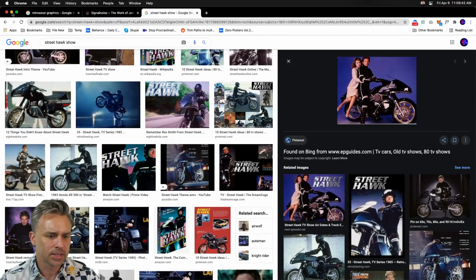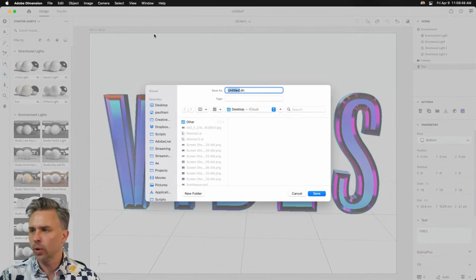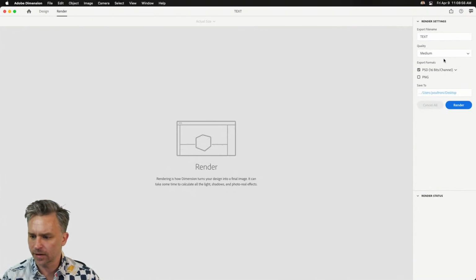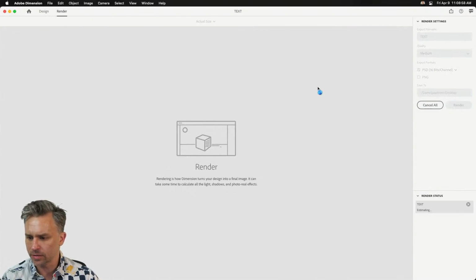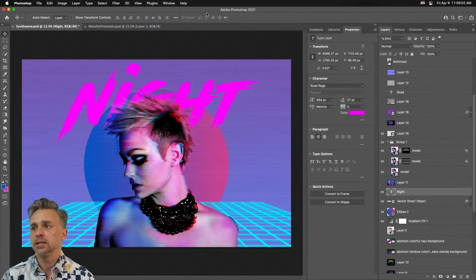Okay, you guys seem to like the fonts. I think this will work. I will go ahead and render it. So we'll save this. I would typically just call this text because I could change it anytime. My words might change, but the file won't. You have to save the file before you render. Let's just go ahead and render out this text, and then we'll drop it into Photoshop once that's done.